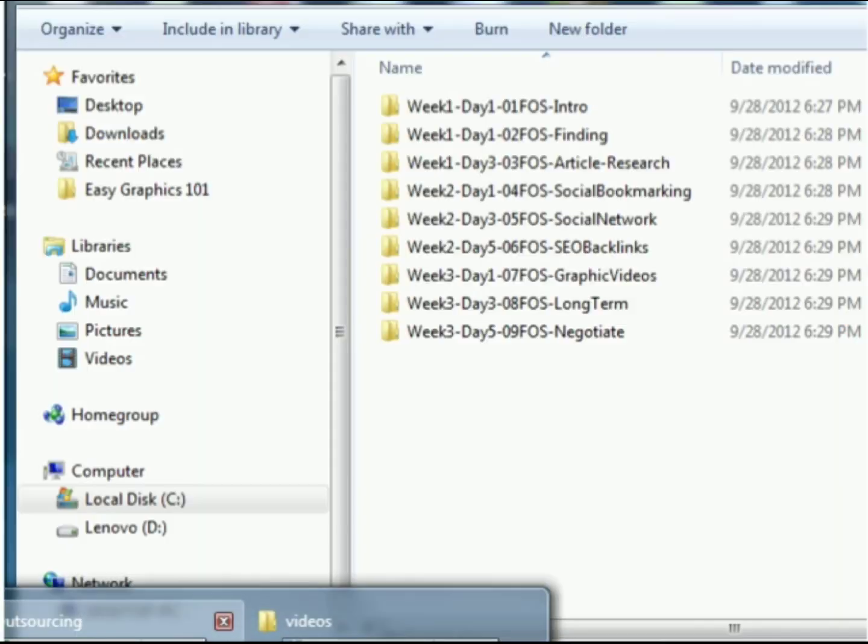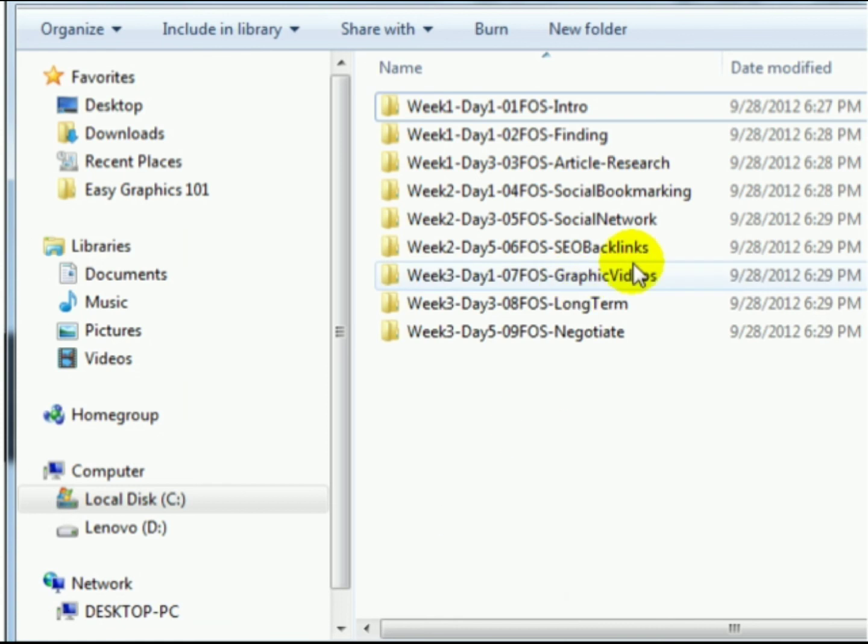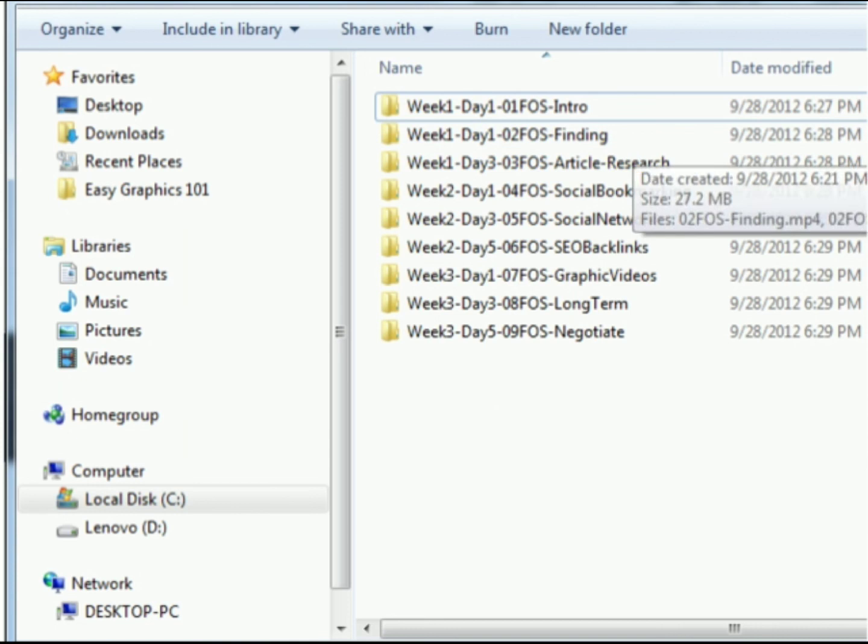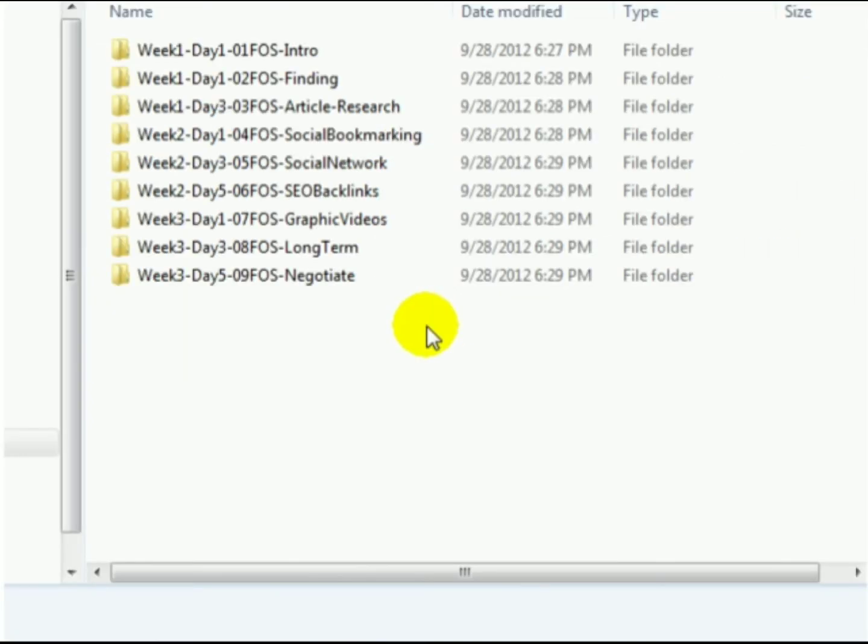Now, since I've already installed the program and I already use it, what you want to do is go back to the folder where all of our other pieces of content are located, right here. So what I like to do is just put the thank you page somewhere in the folder so everything is easily accessible.